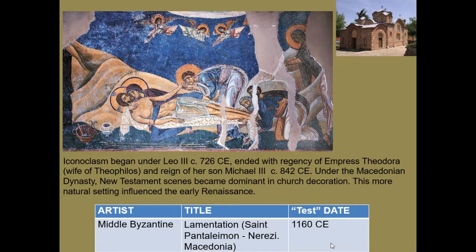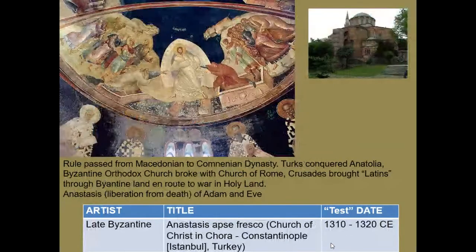This is a really interesting painting from Macedonia that gives us a sense of a plain church on the exterior, but still in the Eastern style — elaborately decorated within, with figures who seem not only to be telling us the importance of the events but doing so in a way that causes us to feel their anguish and sorrow as they lament over the dead body of Christ post-crucifixion, prior to the entombment and the resurrection.